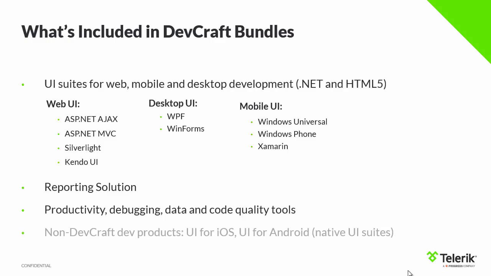And on the mobile UI side of things, we have UI for Windows Universal, UI for Windows Phone, as well as UI for Xamarin. Outside of just the UI components, we do have a full-fledged reporting solution. We also have productivity, debugging, data and code quality tools. And then we do have some non-DevCraft developer products, of course, so UI for iOS and UI for Android, which are native suites for these two platforms, which are not covered within the DevCraft bundle.